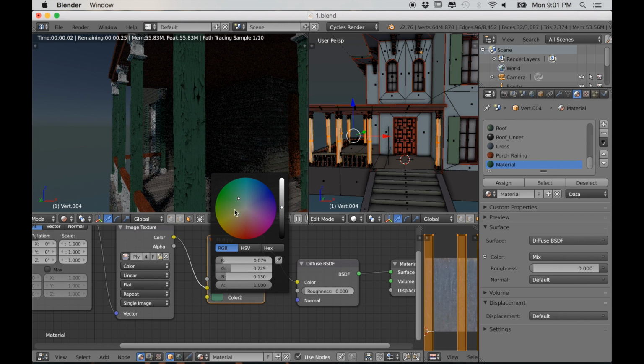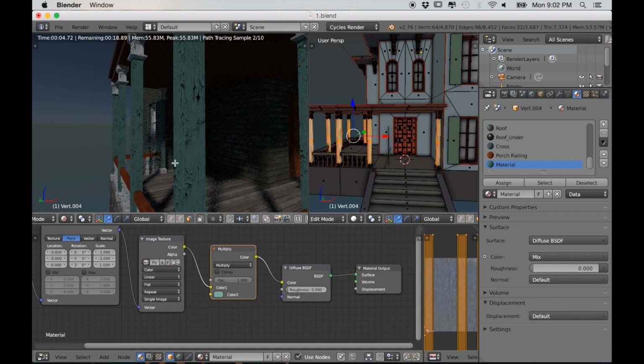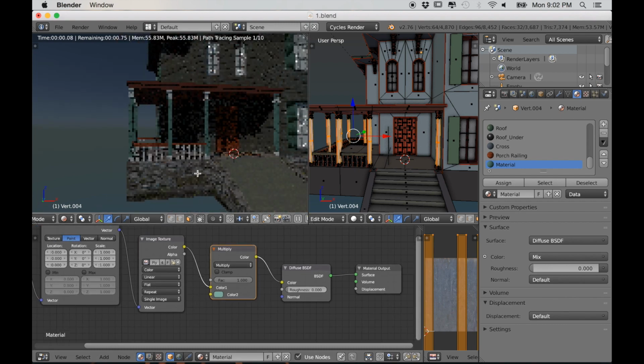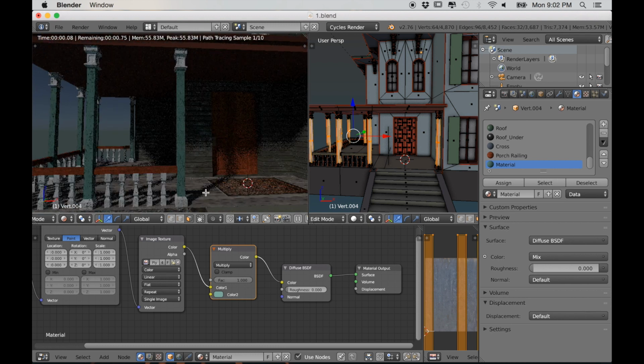And then I can just tweak this color to get it to something that I like, which is really why I prefer using Cycles. You never have to settle for the textures that you're given. You have all of these different alternatives to customize the values and the colors of your textures, more so than in Blender Internal.